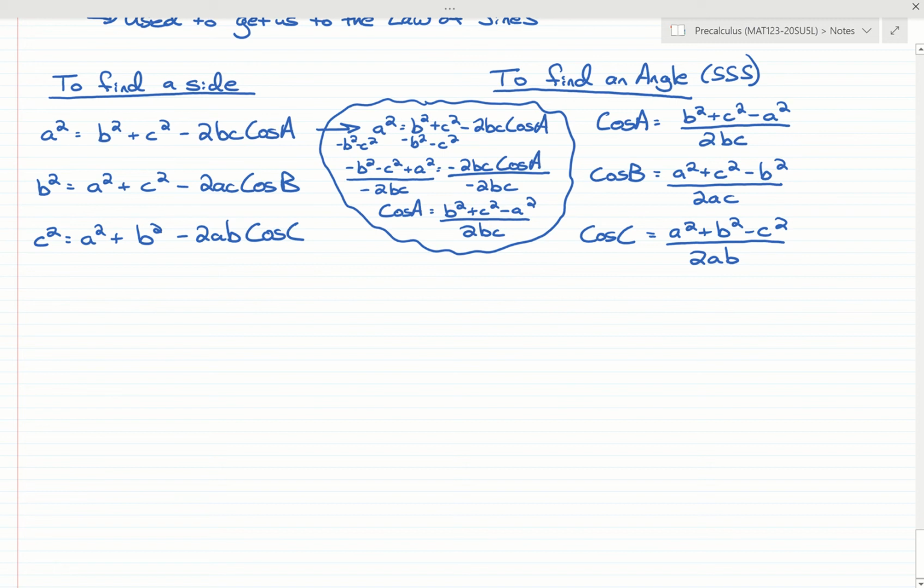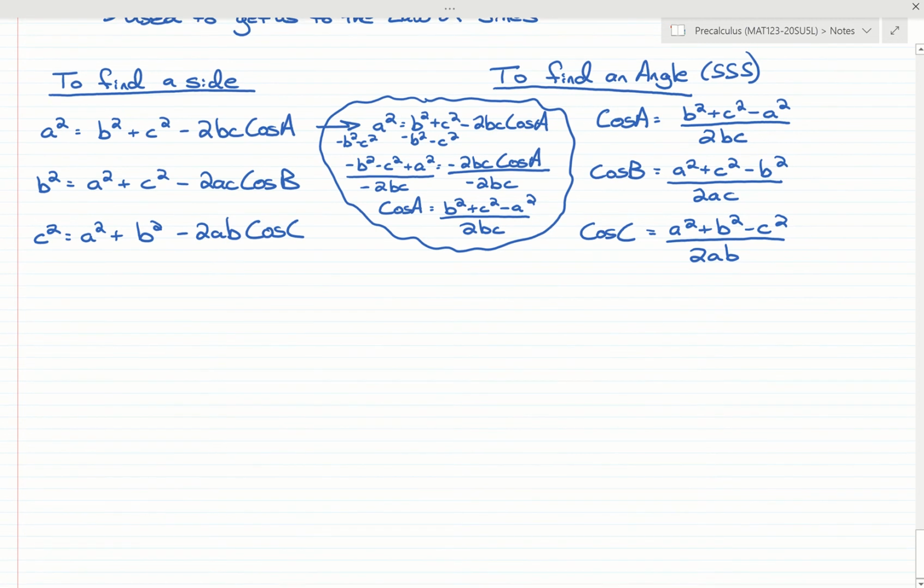So now we're all ready to try out some examples. One thing I just want to point out with the law of cosines is once in a while you could wind up with an extraneous solution, meaning you do all the math right and the answer doesn't make sense. The way that we minimize the chances of getting into one of those extraneous solutions is we always try to find the largest side or angle first.